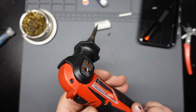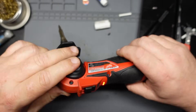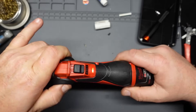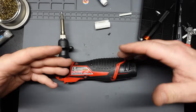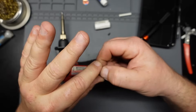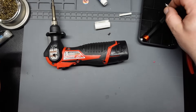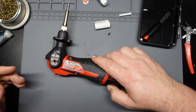No problem whatsoever. Let's shut this thing off. While it cools down, that little red light means it's in cool-down mode. I want to say, like I said, don't do this at home — this is just me trying to make it work for a video. If you do do this, the only thing that's keeping this thing from turning itself into a molten chunk of plastic and fire is that little fuse, which, as far as I'm concerned, is poor design. Because like I said, I haven't used this very much at all. It's already done — it's out of warranty too. It's over three years old, so the warranty's kaput.